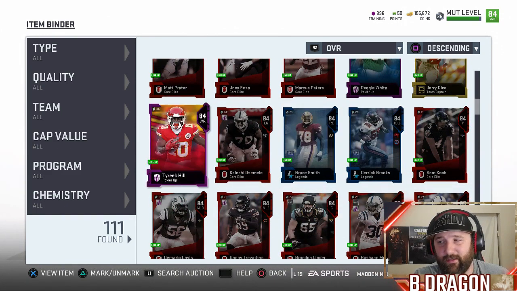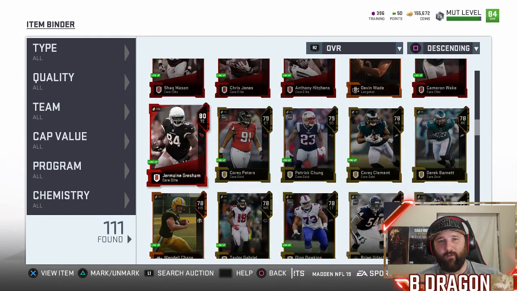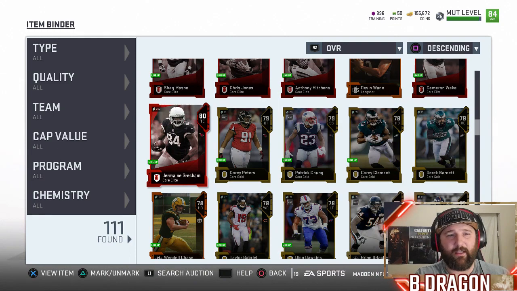This Tyreek Hill, he's one of the more expensive ones. But once you do the campaign, you're going to have well over 200K. You're going to have like 150K, plus you're going to get some from the gauntlet and all that.